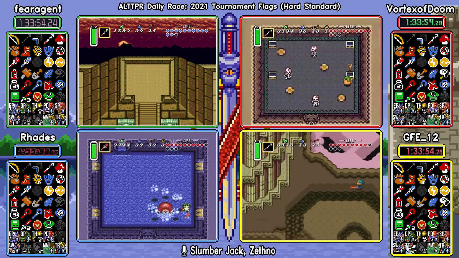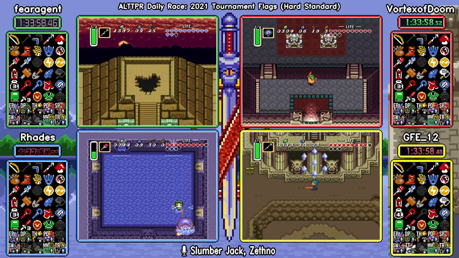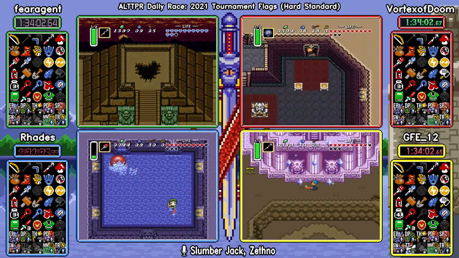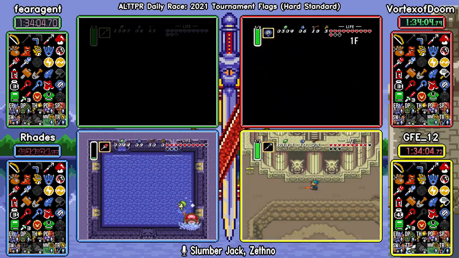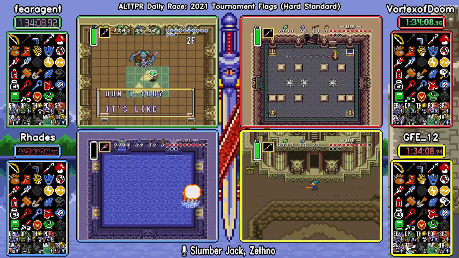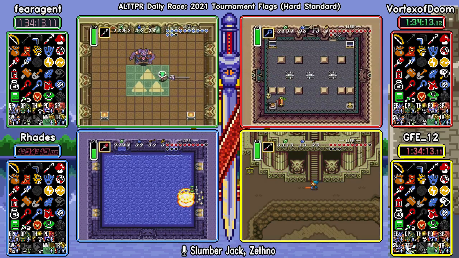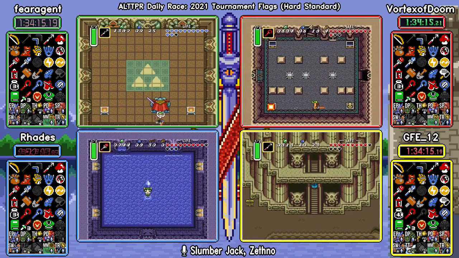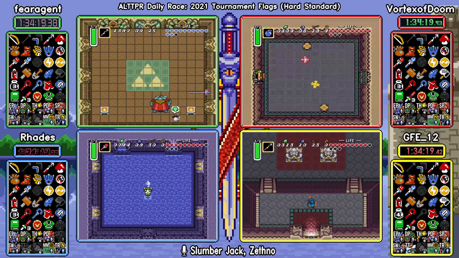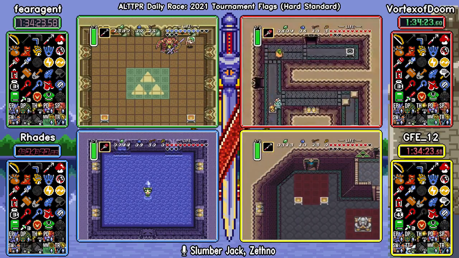Yeah, no, as I said, I felt that Fear Agent has Dark Magician strats on Vortex's side, going the top left room and then right side. But all game I felt like Fear Agent was just a little bit ahead of the other runners, but it's really hard to tell in a rando until you get to the end. Yeah, agreed. It's really good execution on Fear's side, but it's really good execution on all our runners' side.